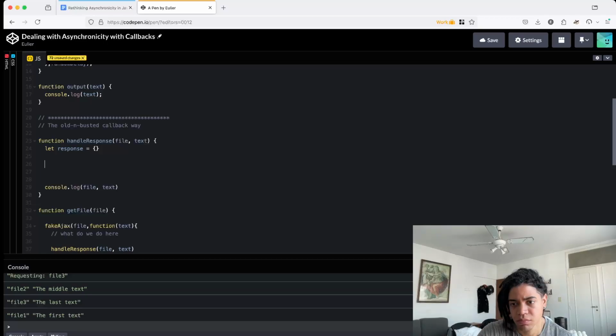It never needs to even store anything. But it might get called once with file 3 first, and then once with file 2 first, and then finally the third time with file 1, where it hasn't rendered anything yet. And that third time, when it goes to loop through, it's going to say, I do have a file 1 rendered, I do have a file 2 rendered, I do have a file 3. So whichever way these come in, I'm always going to render ASAP, but only in the correct articulated order.